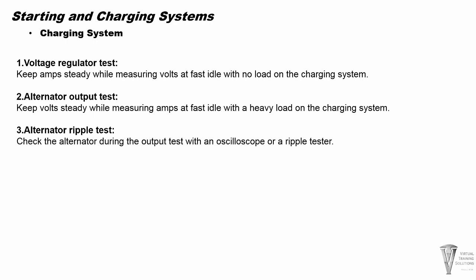Next, you should check the charging system. During this test, you'll check the current and voltage from the alternator during normal operation and under electrical load. In most cases, the alternator should deliver between 14 and 15 volts under normal operating conditions, and should be capable of producing its full amperage rating with the engine at fast idle and all electrical systems loaded.